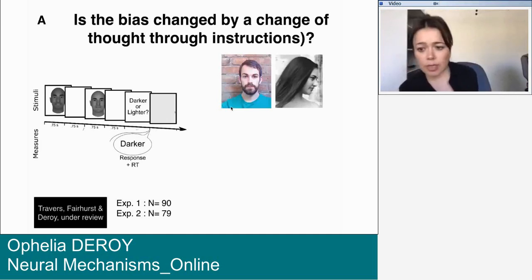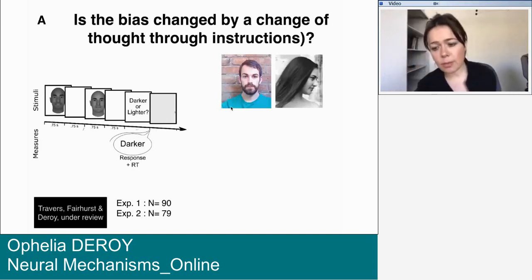Now, what we did in the first experiment was to provide the participants first with 70 trials, and then we stopped all of them in the middle. And to a third of them, what we said is, well, there is a problem here because your first performance shows that you're influenced by racial biases. You characterize faces in terms of their ethnicity. So please now try to do better. And then we administered 70 other trials.